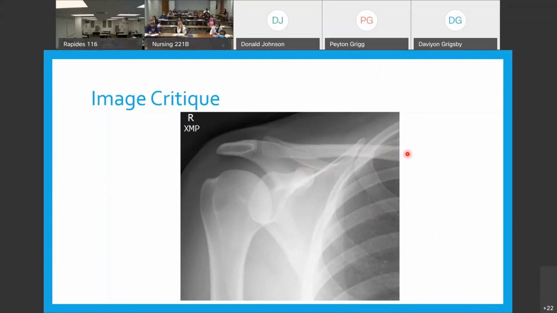It doesn't include the sternal end of the clavicle, which is a requirement for us protocol-wise. And I've been preaching that and preaching that. Does it have everything else that the book says? It's 1 inch inferior to the coracoid. This is external rotation because you see the greater tubercle in profile. But we have to have the entire clavicle for our shoulders.